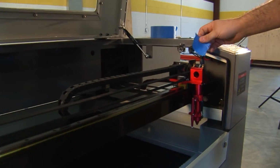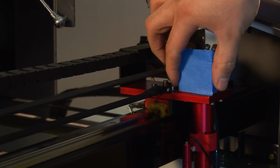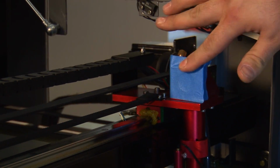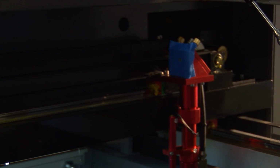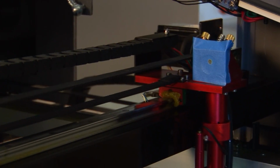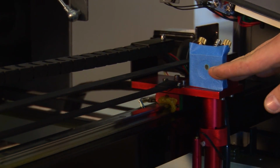So now we have mirror 1 to mirror 2 aligned. We're going to check it. We can double check it onto mirror 3. By doing this, we put a piece of tape over the hole, moving it back, firing the laser, moving it forward again, firing it again, and it should be perfectly aligned.